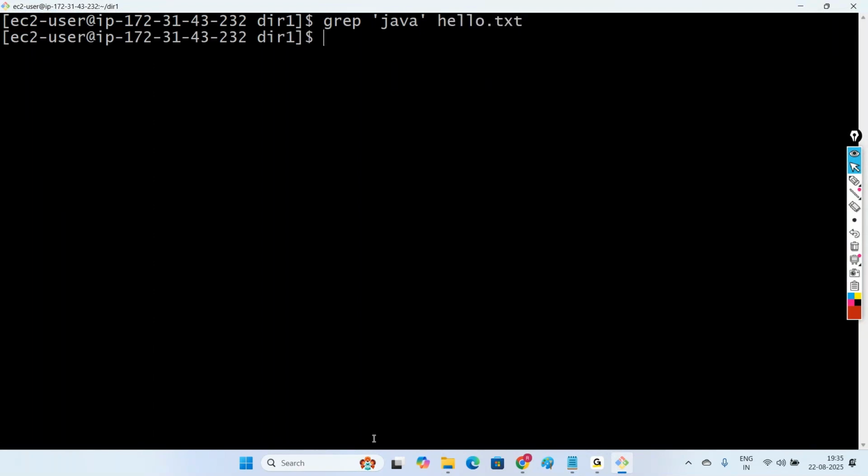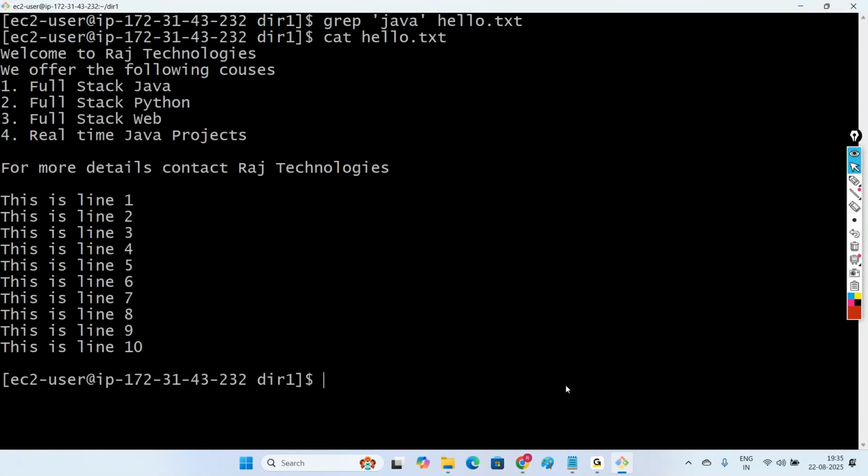Is it displaying anything? No, right? Because if you check your file hello.txt, Java has a capital J. That's the reason it is not displaying for us.